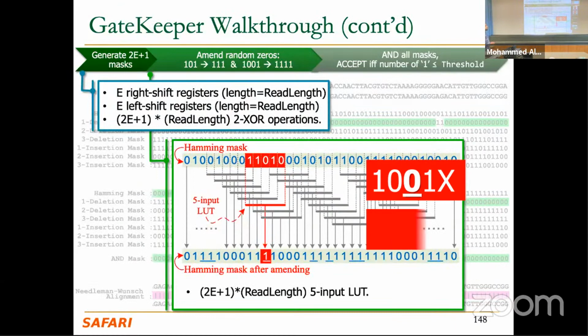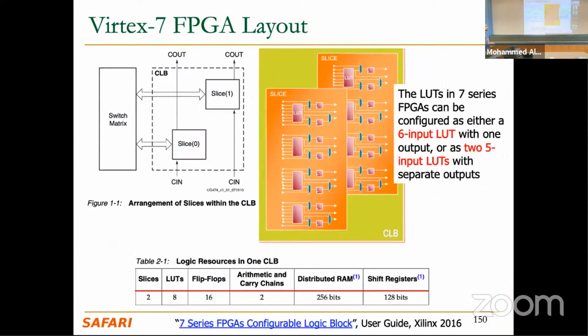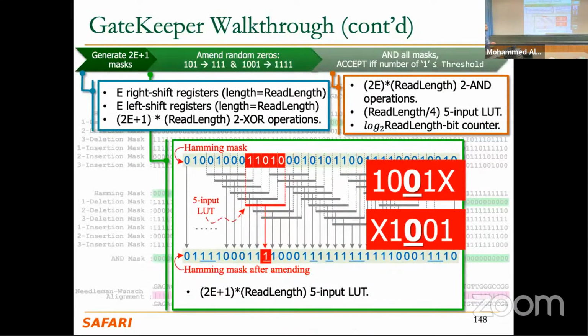Now, these are details about the FPGA implementation. This is one important thing when you're targeting hardware. Normally, when you target hardware, you need to know what you are targeting. You need to know the architecture of the FPGA that you are dealing with. Here we choose to have a 5-input lookup table. Why is that? Because when we want to replace 2 zeros, we need to check 2 bits to the left, 2 bits to the right to know if the pattern is really 1001 or something else.